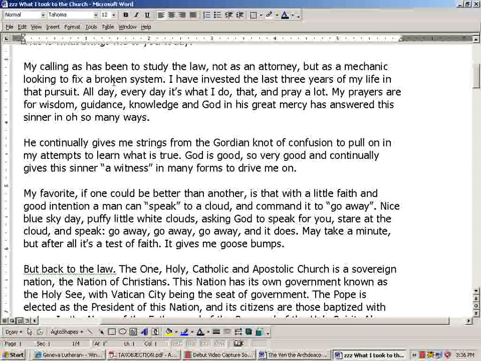First time you do it, you can go out on a nice day, nice blue sky day, just when I like to do it. Look at a cloud, get your head right, say a little prayer, say, God, give me a little witness, and tell that cloud to go away. And don't stop staring at it until it does. Stare at it, tell it, go away, go away, go away. In a minute, it's gone. Minute and a half, maybe. Sometimes when they go away, it looks like it's a leaf pattern that's left. It's really cool. Try it someday.